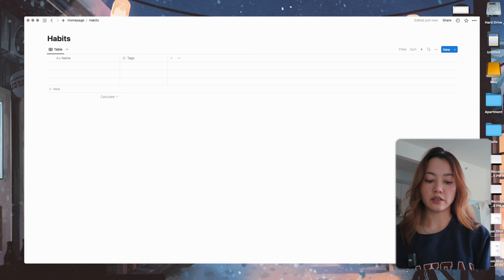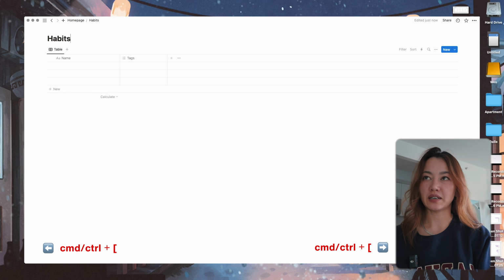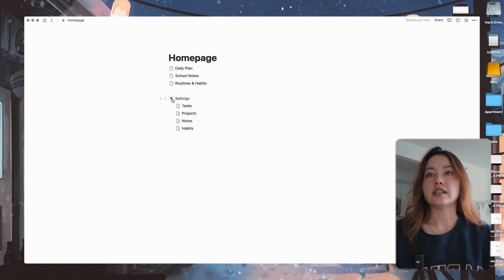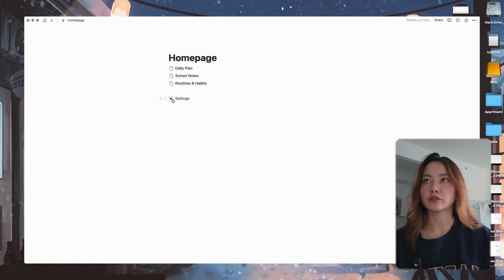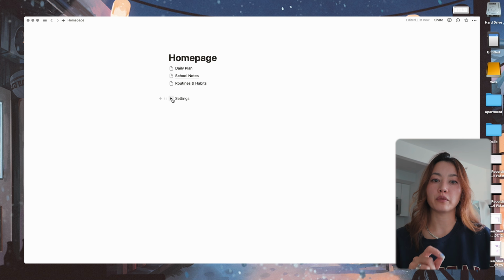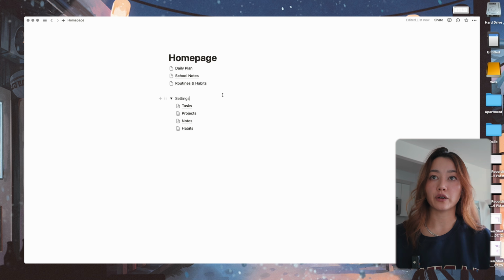And another trick you can do is just Command bracket, I'll put it here somewhere, if you want to go back and forward in Notion. It's a lot quicker than having to click on the breadcrumbs or arrows. And now you can see these databases I can open and close here. We don't always need to see them because you're usually not going to be accessing your database directly. We're only going to be interacting with them through the views that we want to be able to see our information from.